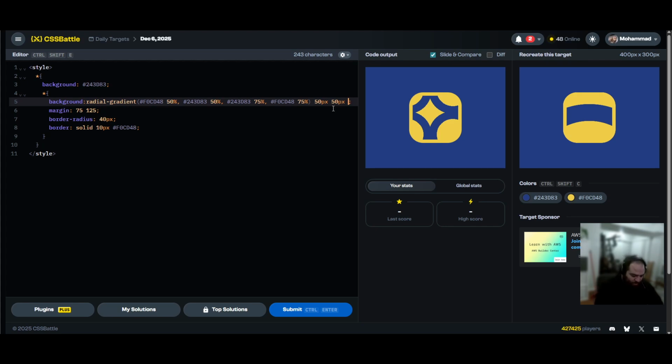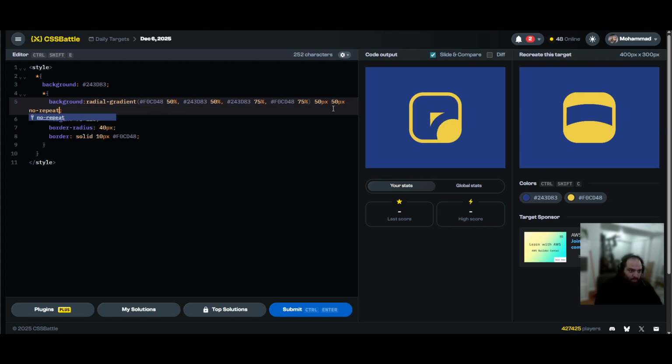And if we did no repeat, that would just kind of make it, okay, 50, 50. If I did 0, 0, that just kind of keeps it top right. How do I scale this though?